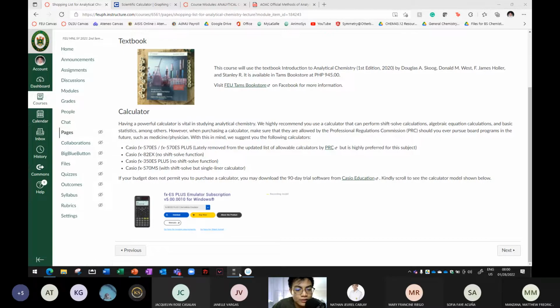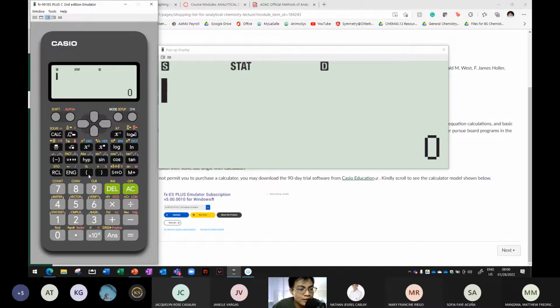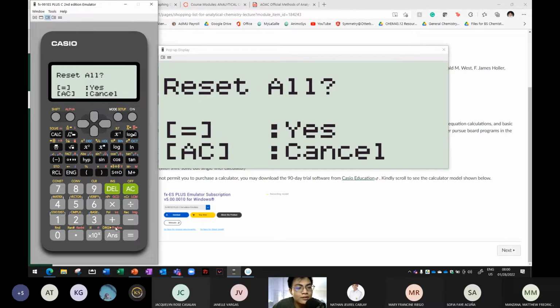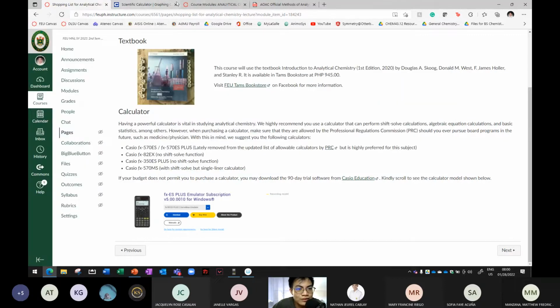So, if you don't have any resources, ito na lang. Mag-software na lang kayo, kasi para iisa yung pinipindot natin. Parang calculator naman siya. Don't buy the software because initially you will be given a 90-day free trial, and 90 days from now is beyond this semester. Lagpas sa semester natin yung 90 days.